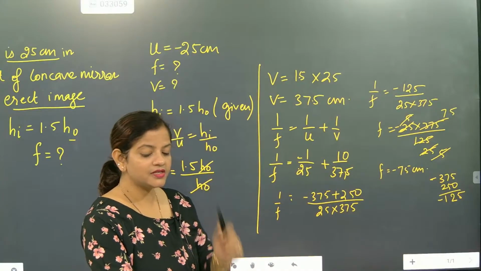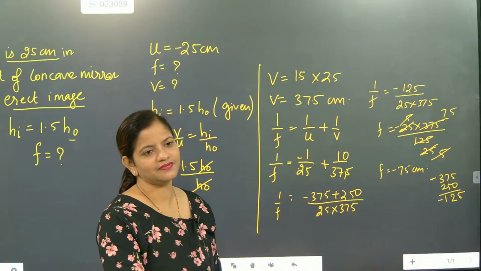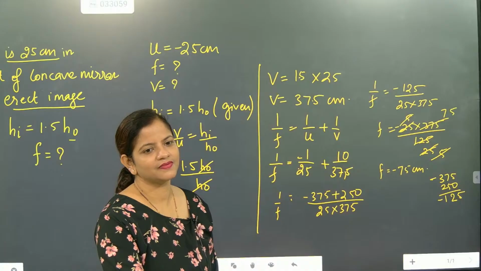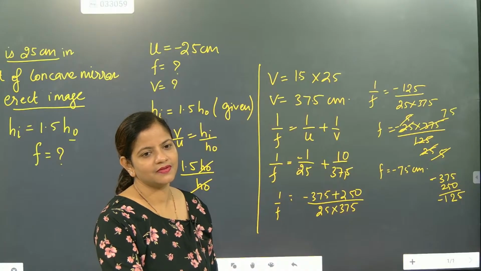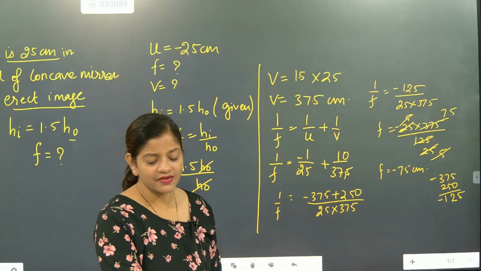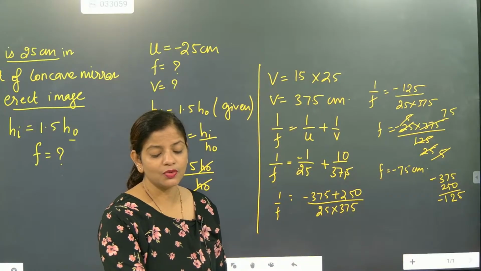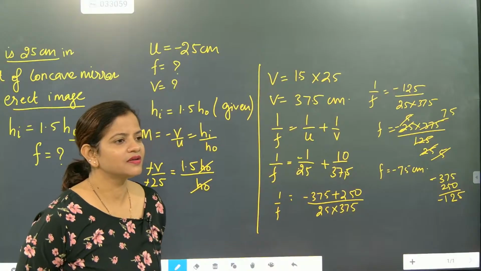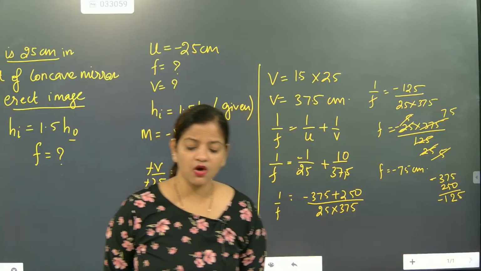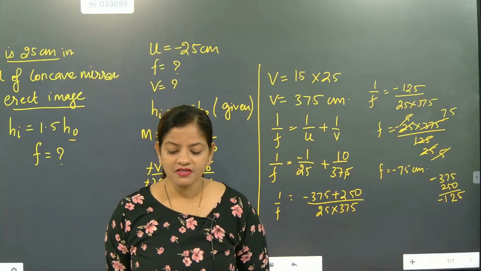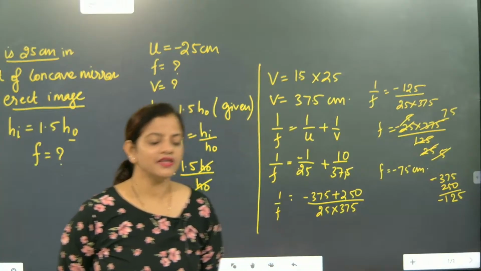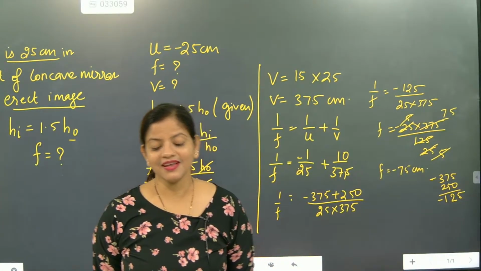Everyone think very nicely. I'm giving you time. Please think. Only one person has given the answer no. That is Yashvit, who has told that the answer is no. The rest of the children are telling that the answer is yes, but the correct answer is no only. Understood? Please pay attention.